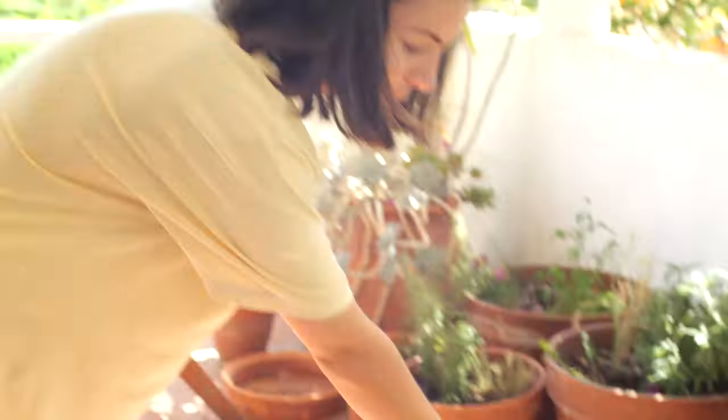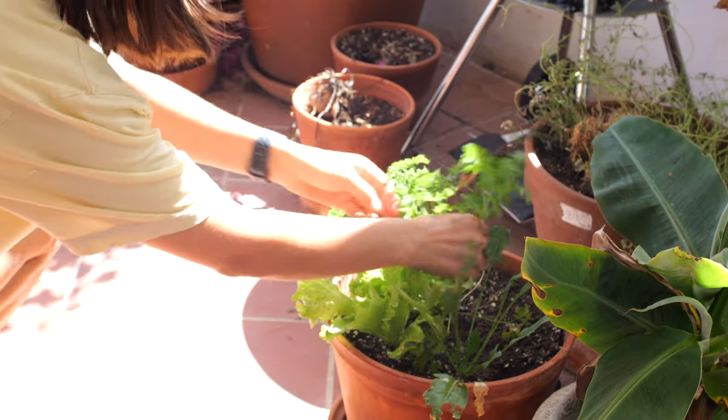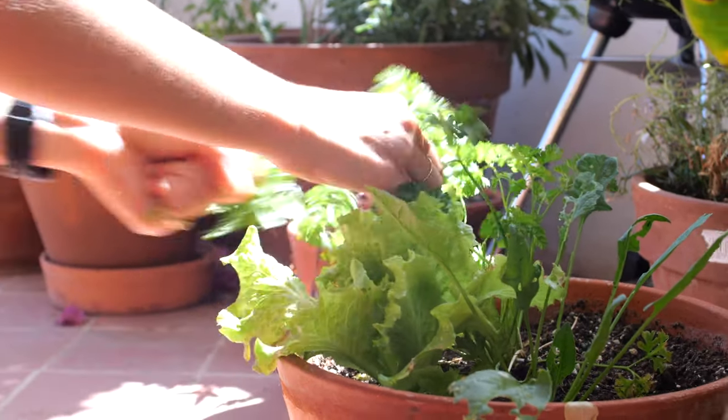So here we have some herbs, and for this soup I personally like to have some parsley. You don't need a lot, I think it's pretty much enough.